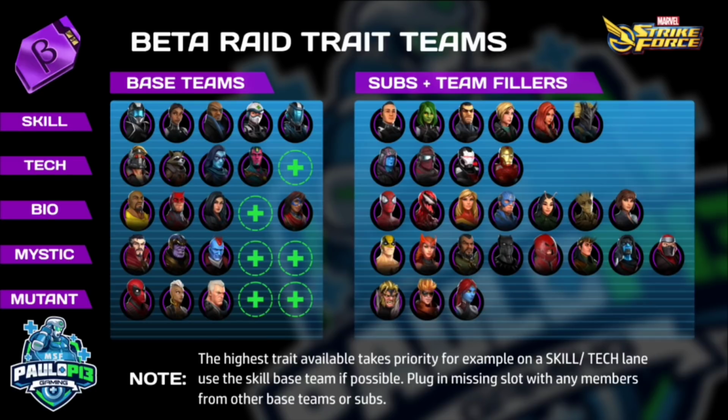So what I did here was I took all the possible traits and formed base teams with what you have there, and from there I ranked them in the best possible option. So the highest, which is skill, is the best option. Then you got tech, then you have bio, then mystic, then mutant.